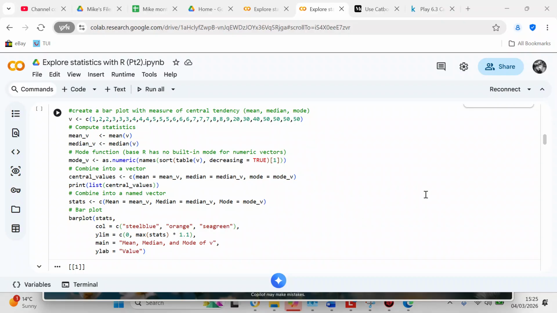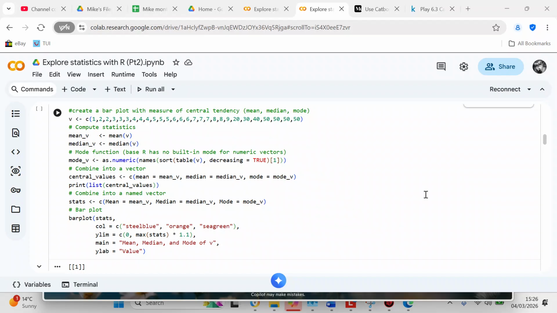Median V equals median(V). And mode V becomes as.numeric(names(sort(table(V), decreasing = TRUE)))[1], and that 1 indicates that it's going to be the most commonly occurring number.